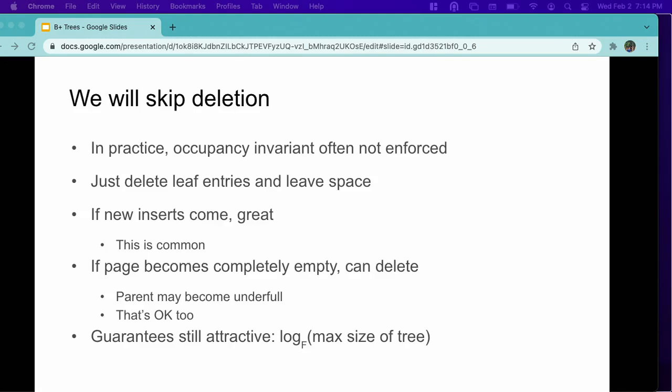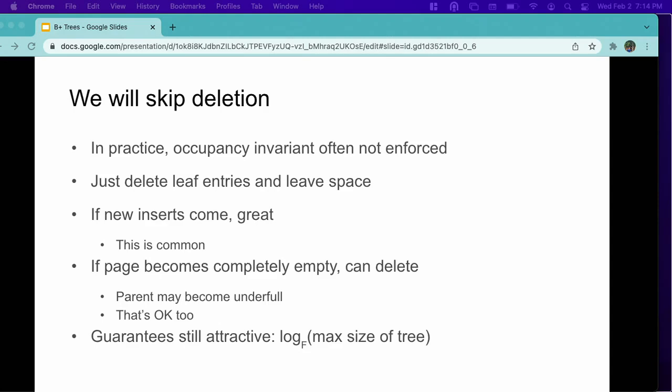Okay, deletion is the next intuitive question, like what happens during deletion? We're going to largely skip that, okay? In practice, that occupancy invariant, while nice, is often not enforced. Why? Because it doesn't really matter. You're just going to delete the entry and then leave some space.